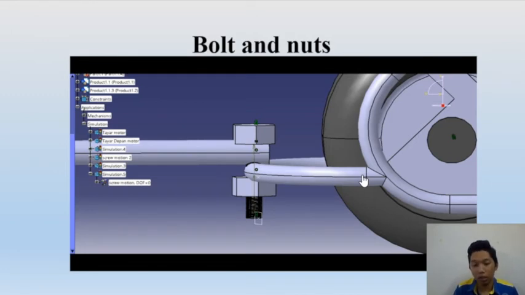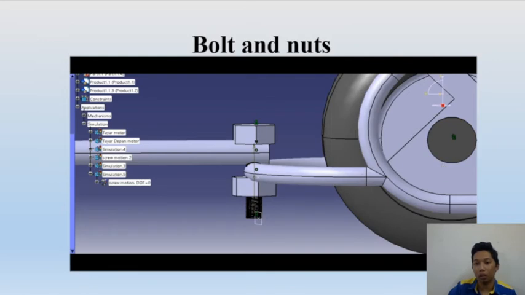Basically, the motion simulation provides complete and qualitative information about the kinematics, including the position, velocity, and acceleration. And the dynamics include the joint reaction, the internal force, and the power requirement.